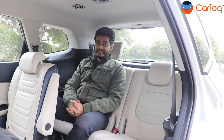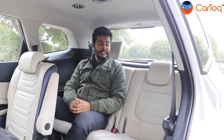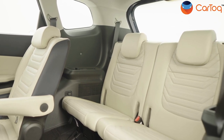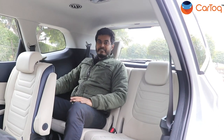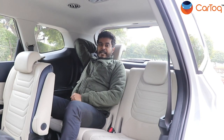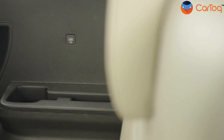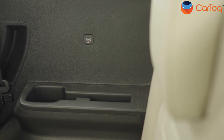All those bigger dimensions and the taller roof translate into more space. We are in the third row seat of the Kia Carens — it's a six-seater, but the third row is the same in both the six-seater and seven-seater. I am 5'10" and after sitting in the last row seat, my knees are touching the front seat, though you can adjust it. You can also recline this seat, but if you have luggage in the rear that won't be possible. Kia has also provided two individual USB chargers on each side, which is a great feature for younger customers.